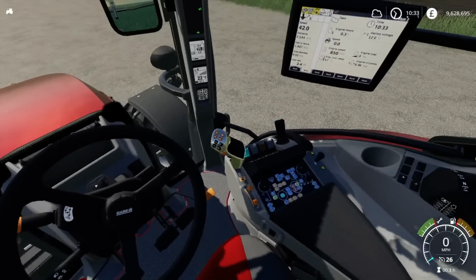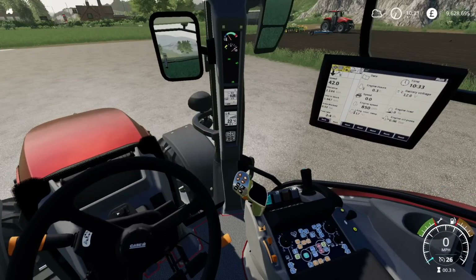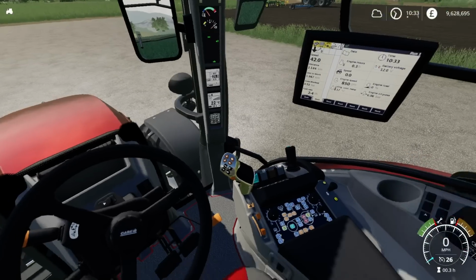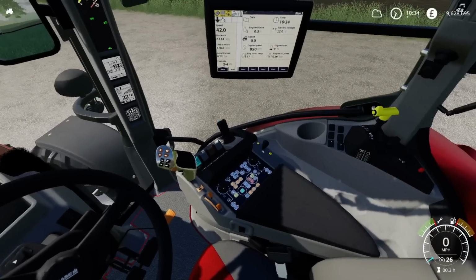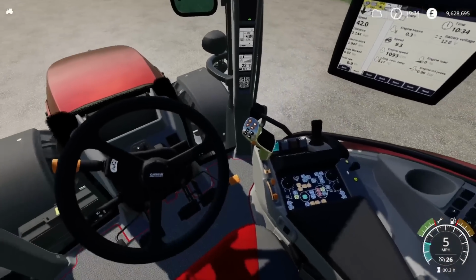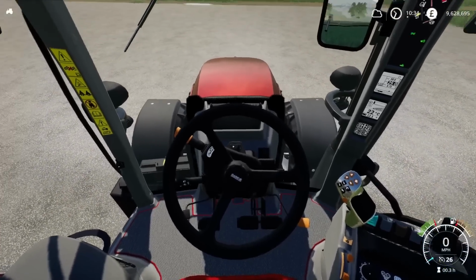Inside, lights on. Scroll through the light options, we've got some on the pillar there. Put the beacons on. There's nothing that comes up anywhere on the dash that I can see for the beacons being on. The pedal moves, but the control arm doesn't.